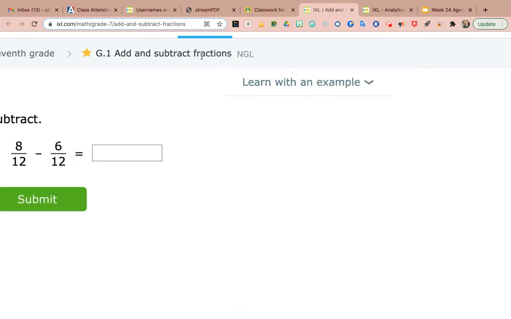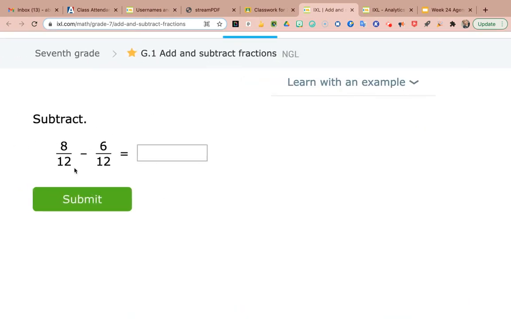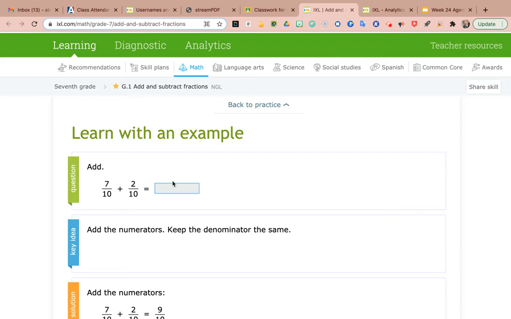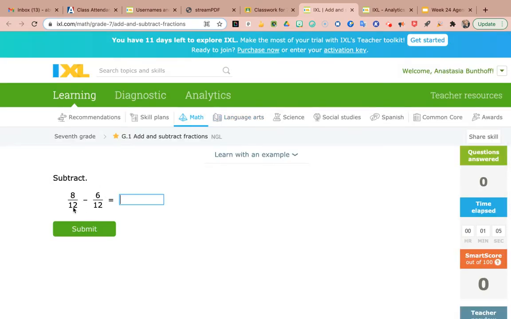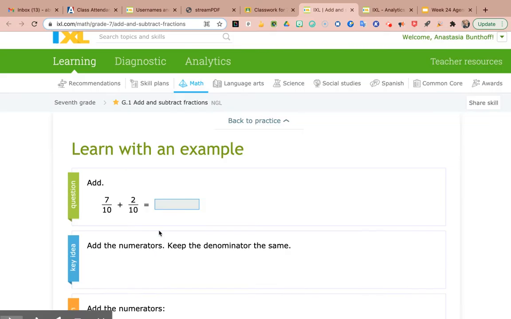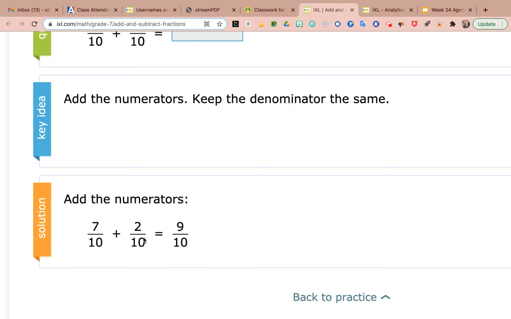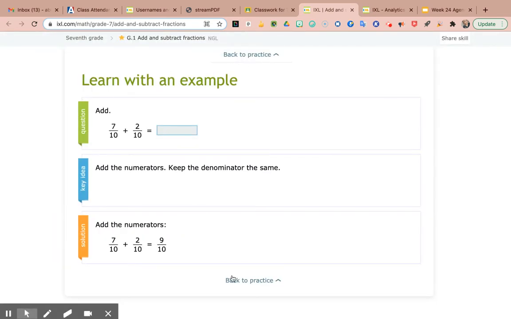This one is fractions, so it lets you know which one you're working on. Obviously, this one's the one with fractions. The first time you start, it says learn with an example. So if you need to remember how to add fractions with the same denominator, you can click learn with example. It says add the numerators, keep the denominator the same. So 7/10 plus 2/10, I added the top, which is the numerator, and notice that I did not add the bottom.